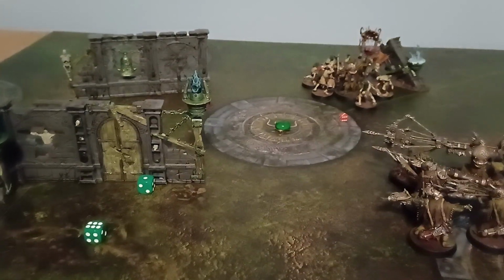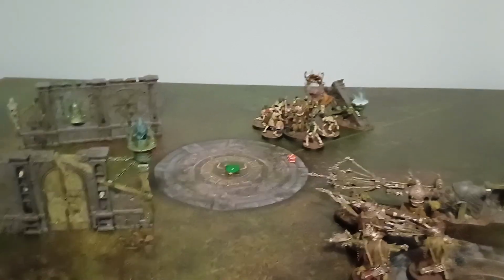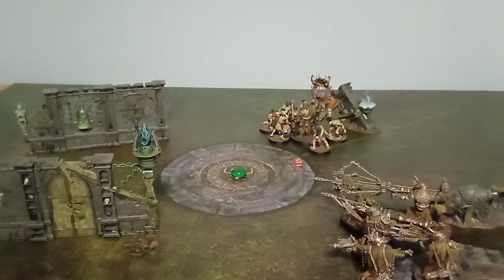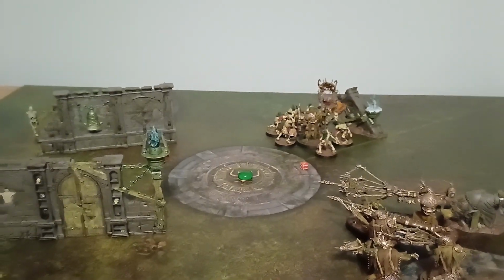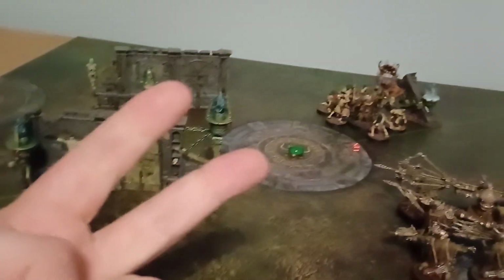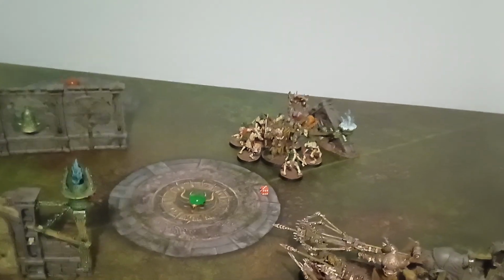Quite honestly, he's absolutely going to hold them in place long enough now. So the ghouls get 2 and none of their things. So, you know what, the ghouls have lost this. Going into turn 4, they cannot pull this around.